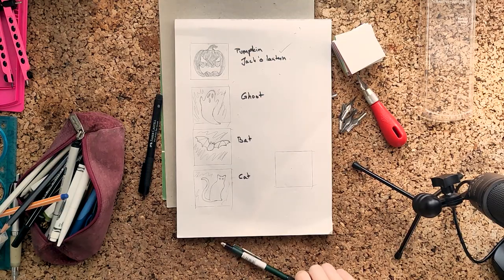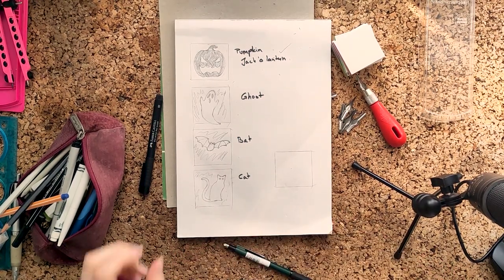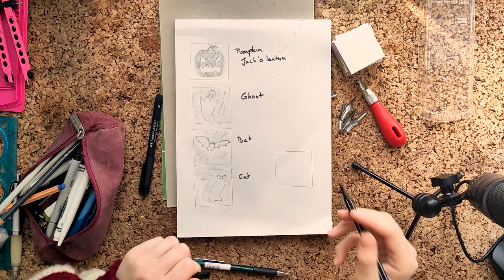That is 4 out of 5 now. I just need a fifth. I really, really don't like spiders, but spiders are spooky, so I think spider it is.